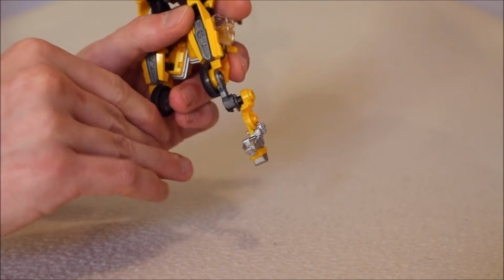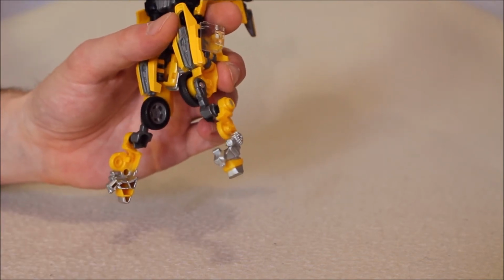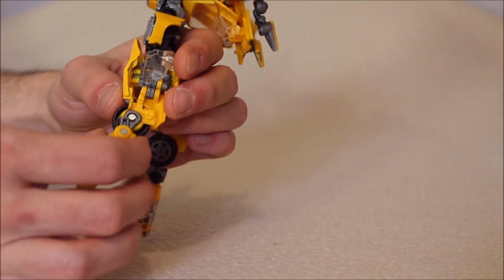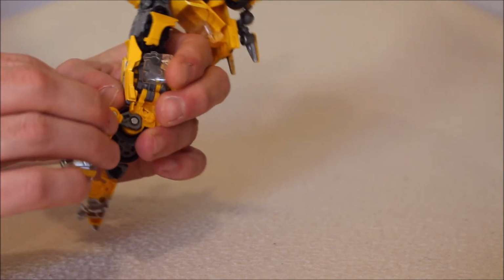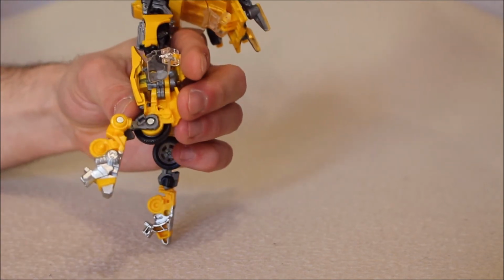Same here. Push that all the way out. And then there's one other little movement that you want to do now to save yourself hassle later on. Take this gray armature and bring it up just a little bit and sort of angle the foot down. Make sure it's still pushed out if you didn't have it done. So you want it sort of positioned like that.